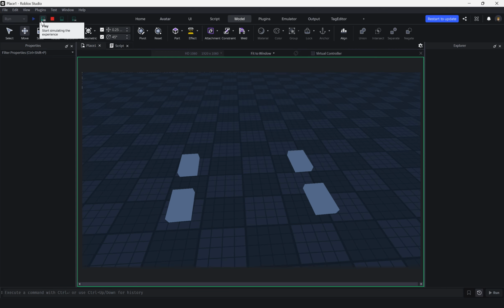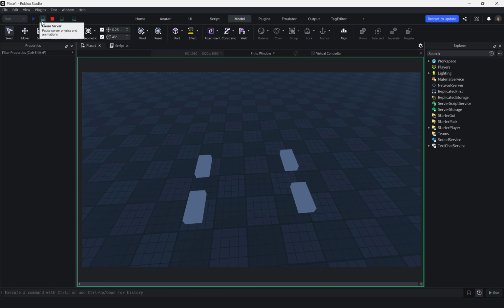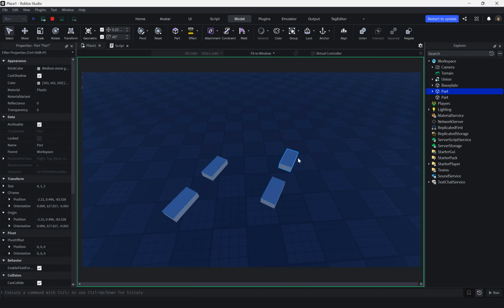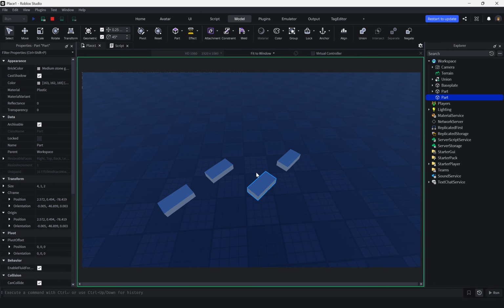So let's play. If you notice, we have a union that is rotating in the middle, and we have a part that is rotating in its middle, but the welded part follows along.